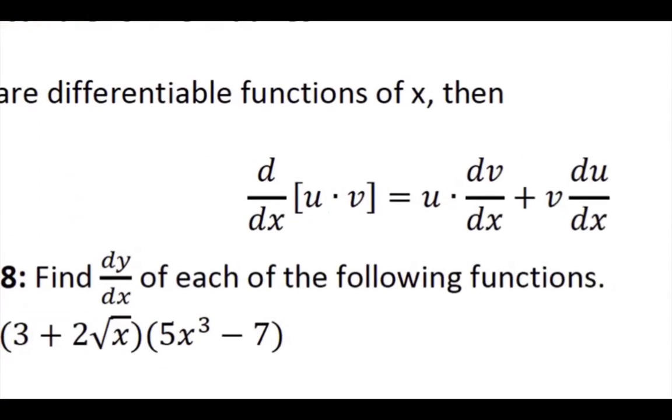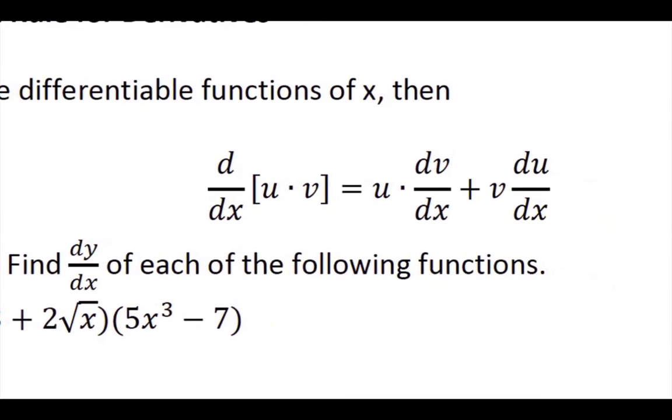The product rule says if I'm finding the derivative of two separate functions, I can use this method here. U, the original u, whatever it was to begin with, you put it in the front, times the derivative of v, plus the opposite, the original v times the derivative of u. Combine like terms and you're done.